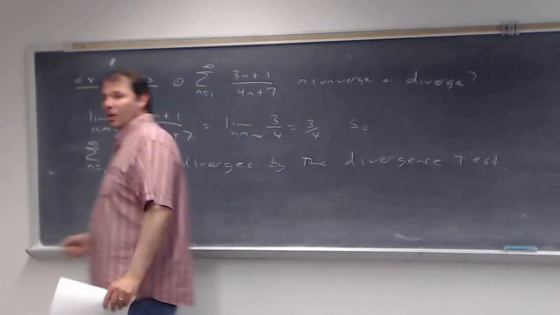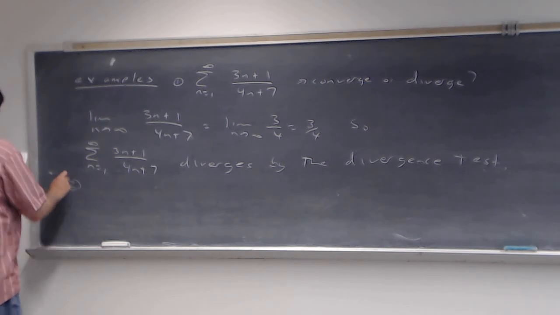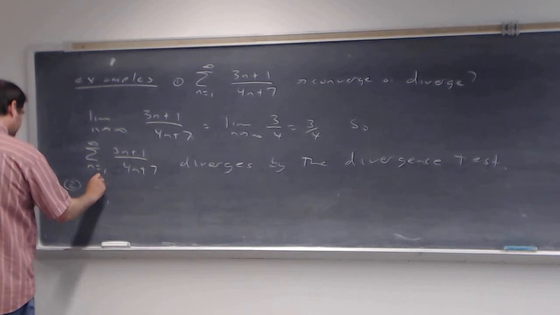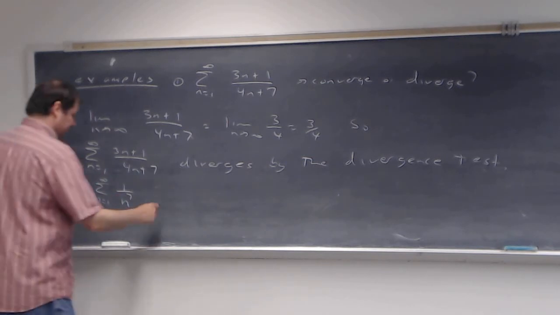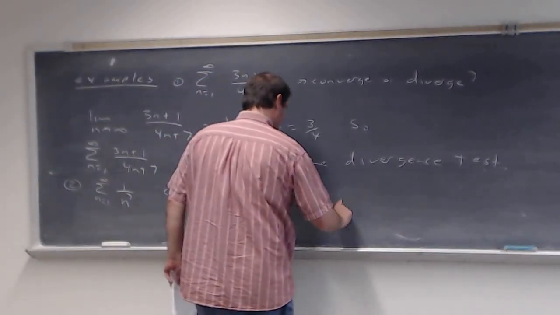Now that's a type of problem that we would give to our Cal 2 students. So it's just a way that we're applying these tests. Okay, just a reminder. Second example, if we look at the sum as n runs from 1 to infinity of 1 over n to the 7th, that's a quick answer: that series converges by the p-series test.